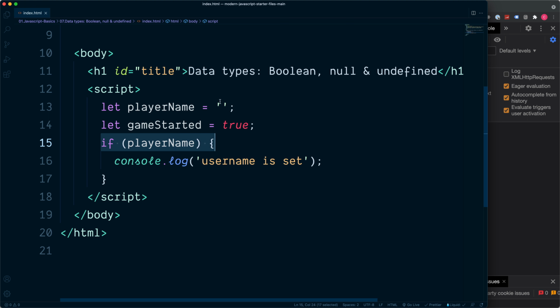One thing to note here is that having an empty value such as our empty string, just like this, should not be confused with not having a value at all. A variable without a value is another primitive data type called undefined.